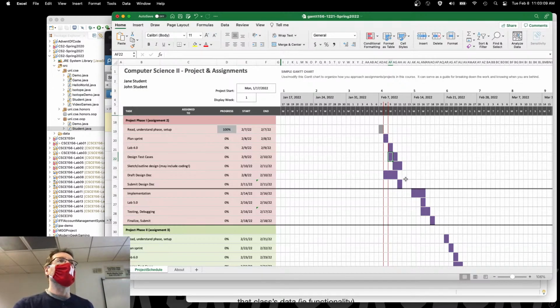We'll clean them up in case they're bad so that we're not grading other people based on bad test cases. But if you hand them in and they're good, then that's worth bonus on assignment 2. So keep that in mind. Okay. Midnight this Friday. Right. Yep. And then sketching and outlining your design, which may include coding sometime later this week. Okay. I'm not going to save that.